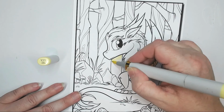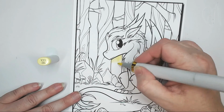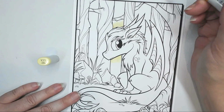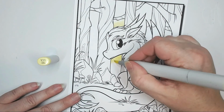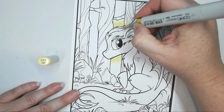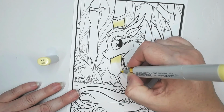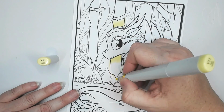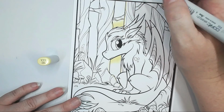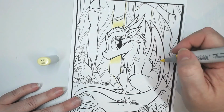So today I'm going to do a bit of a sunset colour in the background, but still have that shining sun sort of halfway up on the horizon there. To start with, I'm going to just blend out a little bit of this Y11 on and behind the dragon here, and I'm also going to use this to put some highlights on parts of the dragon that would have little reflections of light on them through the trees. So I'm going to go ahead and pop this in now.